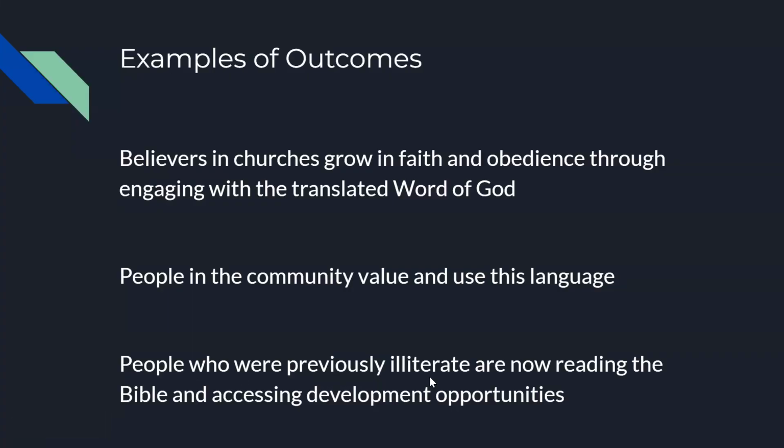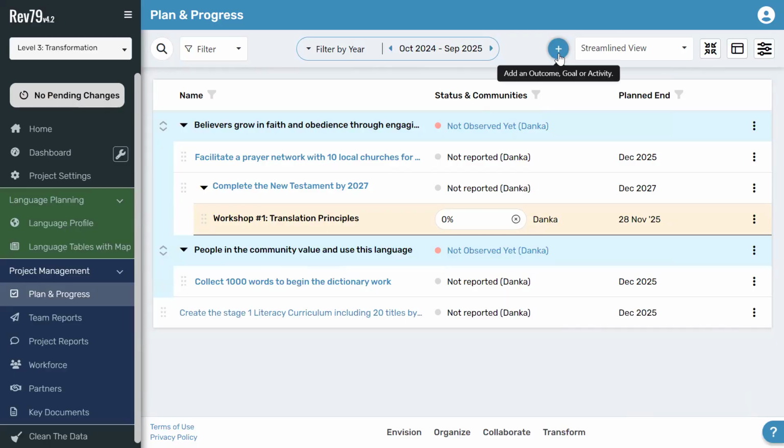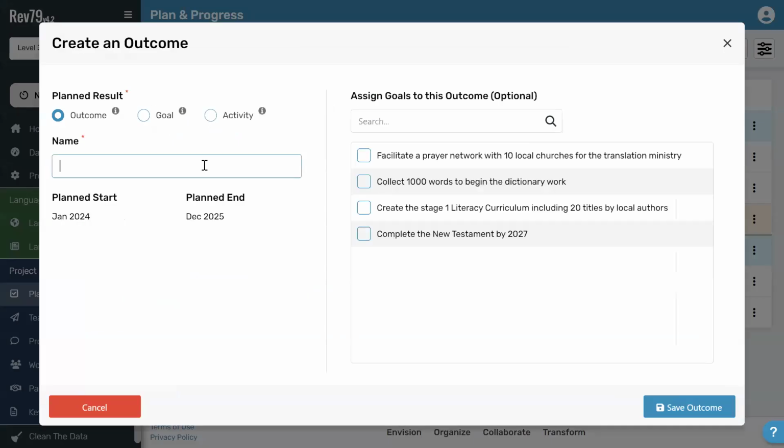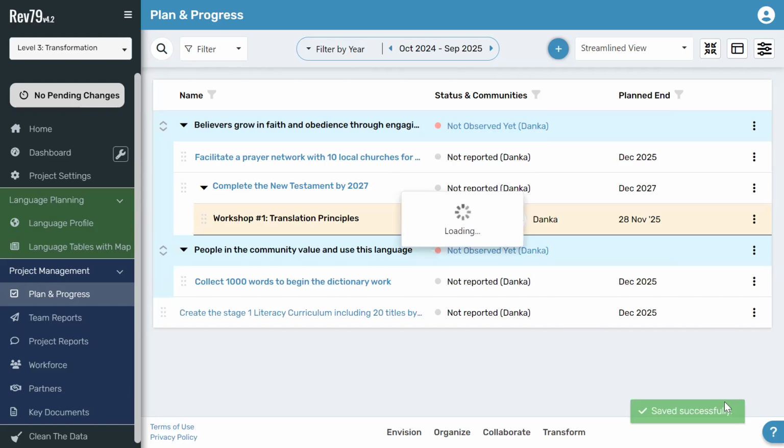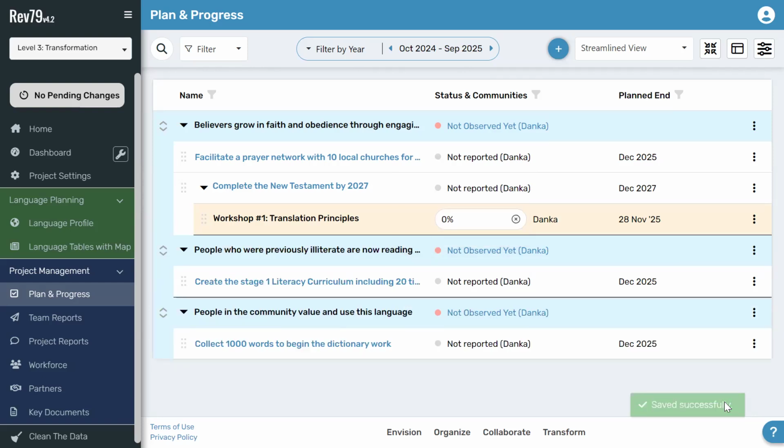People who are previously illiterate are now reading the Bible and accessing development opportunities. We're going to find our literacy goal and save the outcome. And now we have set up our project with goals from Level 2, and now in Level 3, we've added in the outcomes.